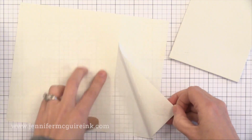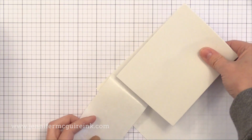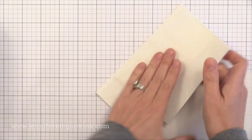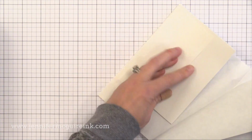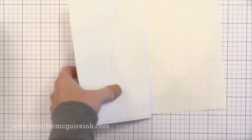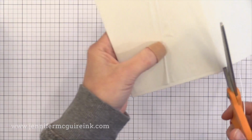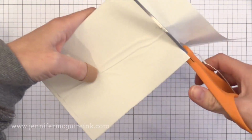This inexpensive white craft foam has a little bit of dimension to it. I'm putting it onto the Stick It product, so I'm just peeling off the release paper and pressing the foam onto it. This puts adhesive along the entire back of it, so when I die cut it, it'll already have the adhesive on the back. I really like the Stick It product because it is super thin, so it die cuts nicely. And also, it doesn't stick firmly until you press it down, so you can kind of move it around as you're creating.